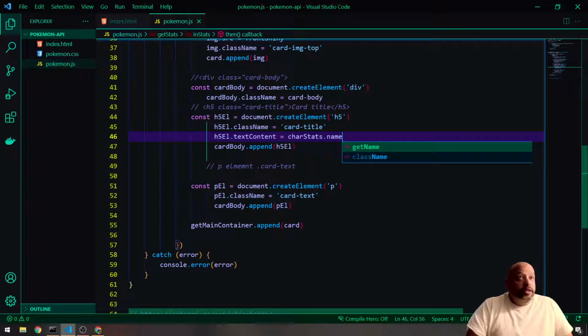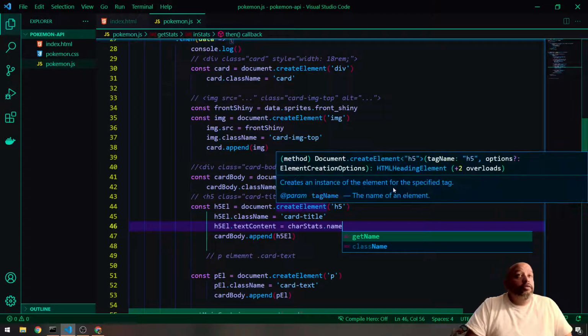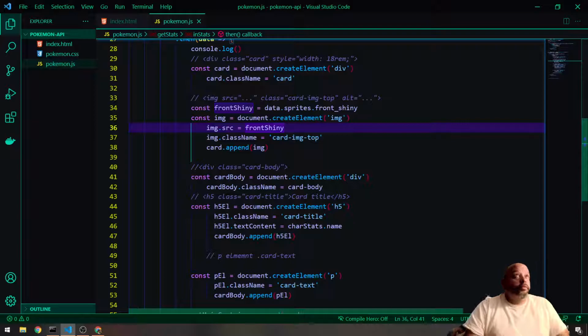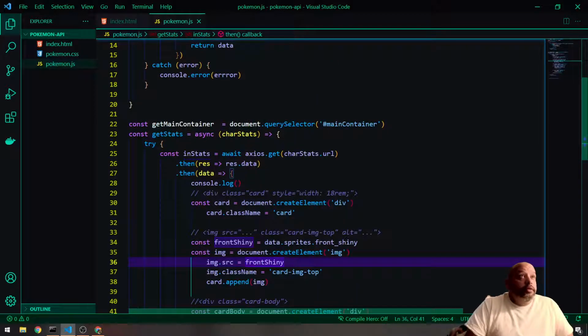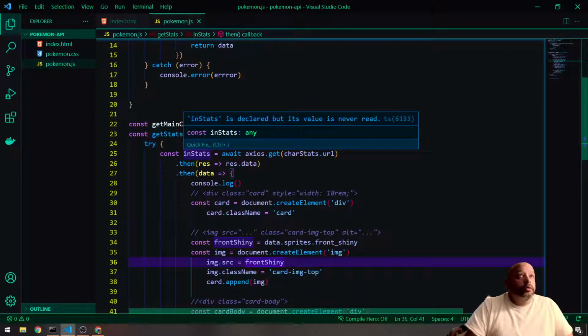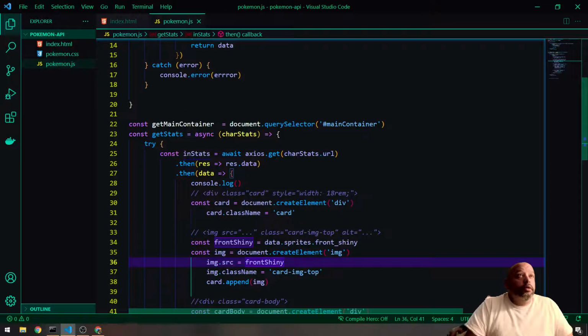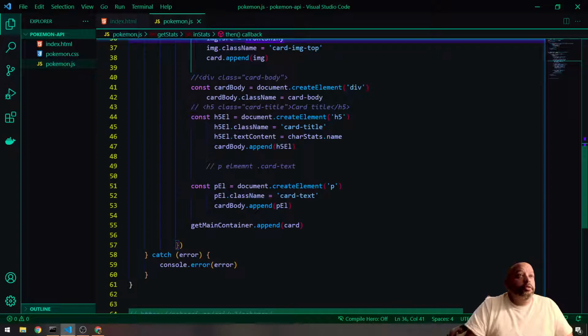Let's see if I got any. What do I have wrong here? Pen card. So this is all appended to this. So I'm trying to figure out where is having the issue.